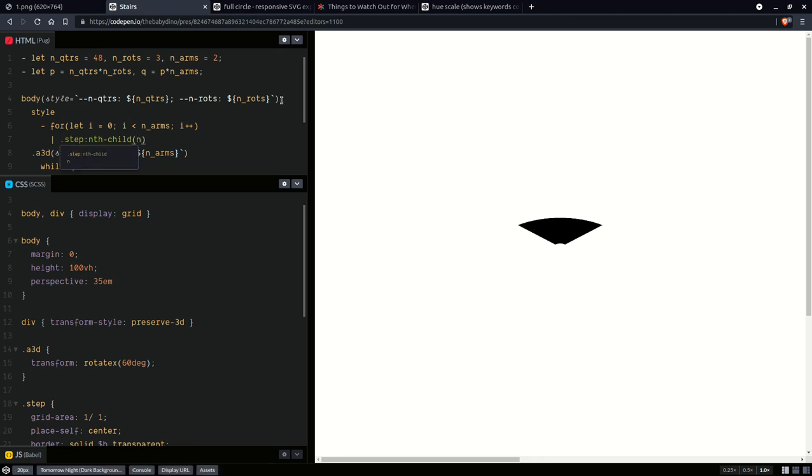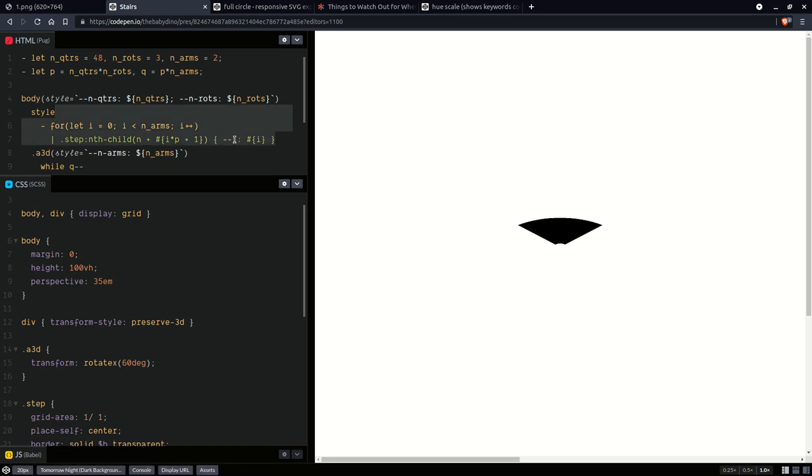So basically all the elements after the elements on the previous arms, that's going to be i times p, because we have p steps on each arm. Okay, plus 1, because nth child index is 1 based as opposed to loop index, which is 0 based.